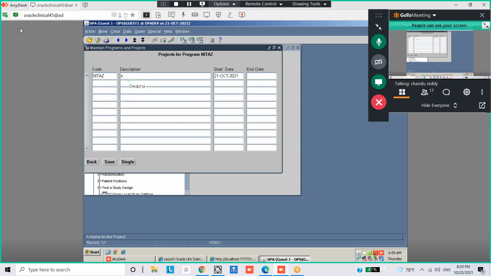If you're not able to enter all the complete information, just use the short codes. With the code, you can let it be, no problem. So this is not the drug code.